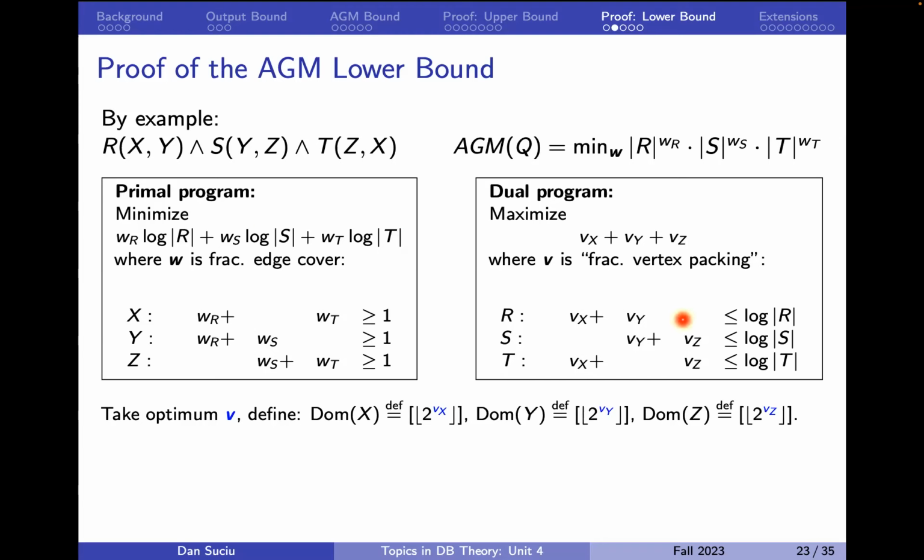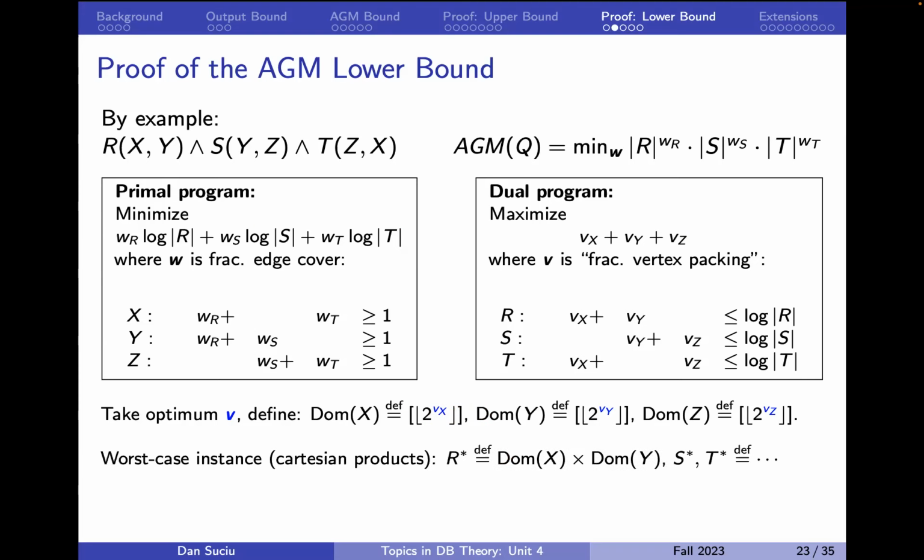For each of these values, which are associated to the variables of the original query, to X and Y and Z, we associate a domain, which is 2 to the Vx, 2 to the Vy, 2 to the Vz. I should correct myself. The domain is not the number, but it is the set of numbers 1 up to that value, 2 to the power Vx. Now, to be rigorous, I needed to take here the floor because Vx is some fraction and 2 to the Vx might not be an integer. And now the database is a product database. The relation R will be the Cartesian product of the two domains of the variables X and Y. The relation S is a cross product of the Y's and Z's, and similarly for T.